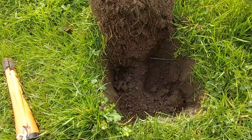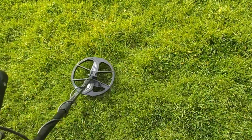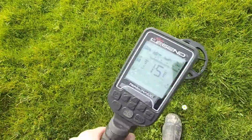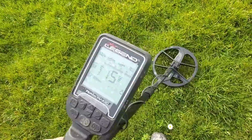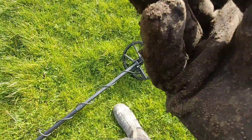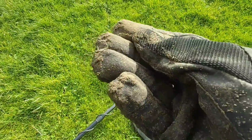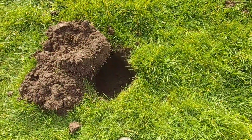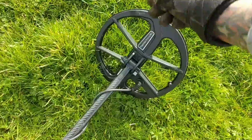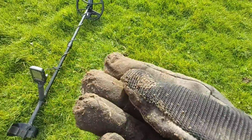A button would be good to test it, I think. Right, I've had a signal here, guys. It's quite faint compared to the other signals I've had. It is quite faint. Solid 15. So yeah, we'll dig that and see where it is. So it was that. It's quite a small piece of copper, I think. It's quite deep. It's in the bottom of that. Good signal as well. Yeah, quite impressed with that.